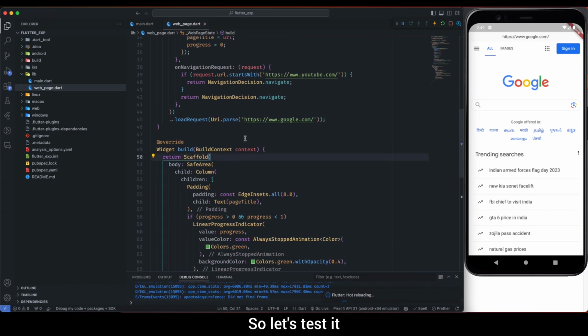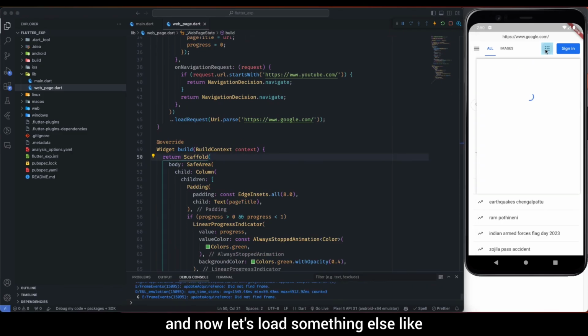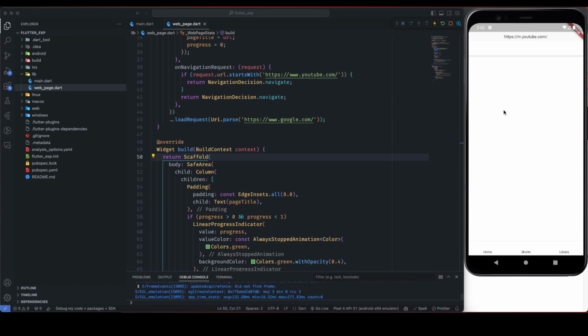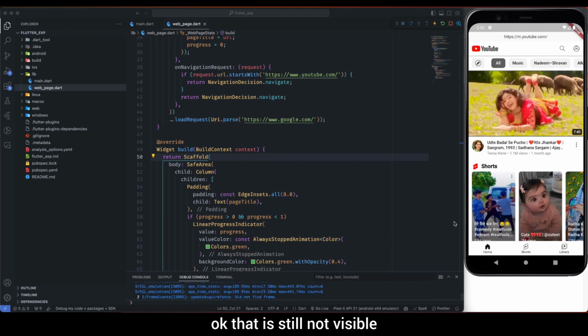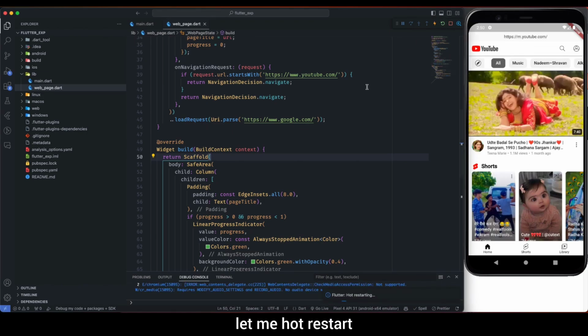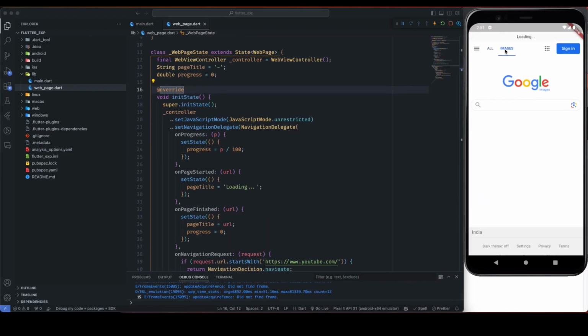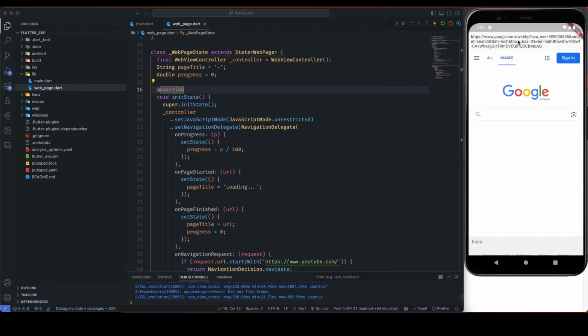So let's test it. And now let's load something else like YouTube. Okay, that is still not visible. Let me hot restart. Okay, so as you can see, now this is updating.